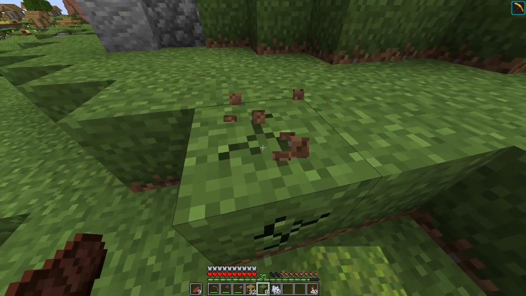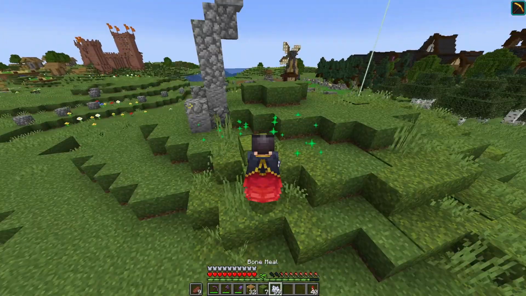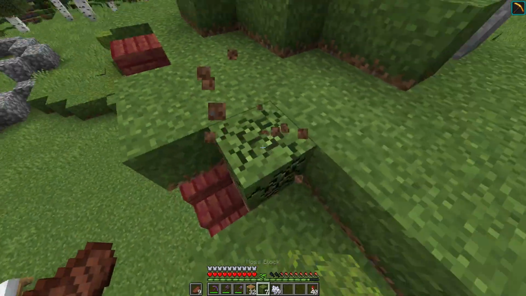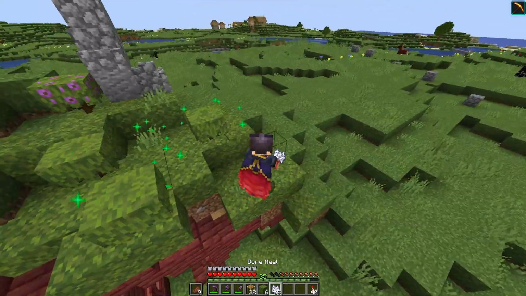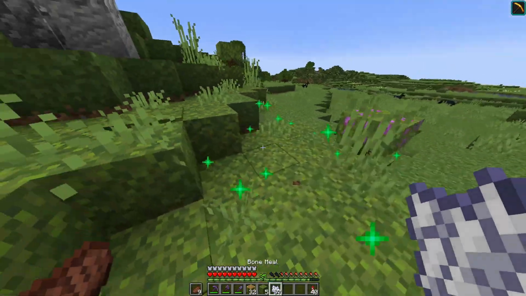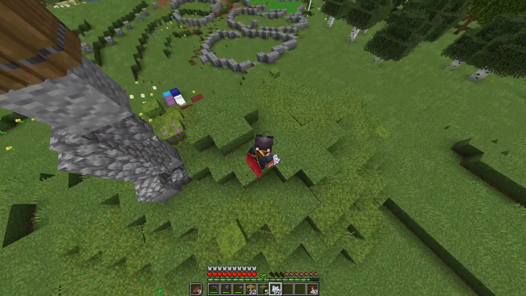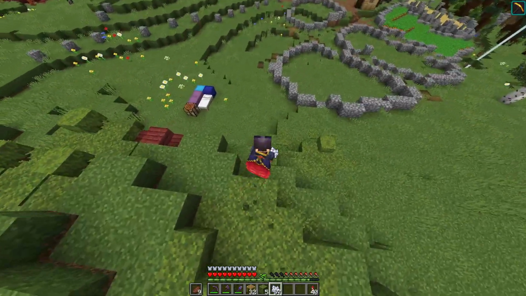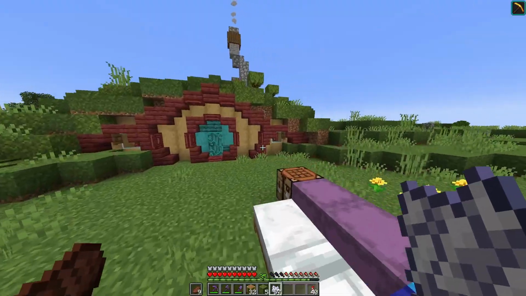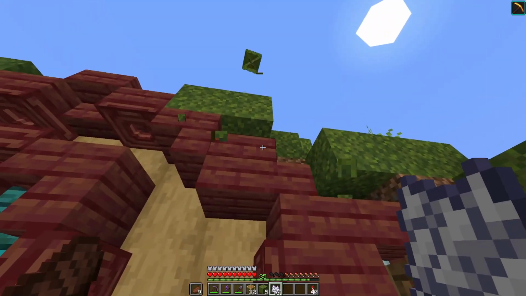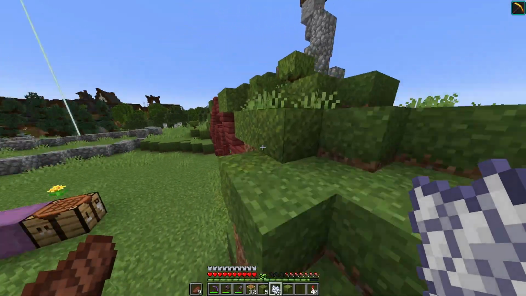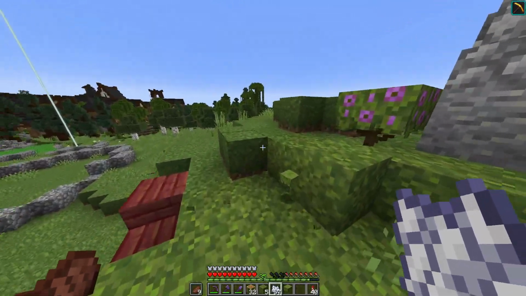Just like this. Get another one here. If you're wondering, I'm doing this quite literally randomly. I'm not really thinking about where I'm choosing or placing moss blocks. I'm just spreading them just a tiny bit. I think that might be okay. Yeah, I don't like that plant though, that one can leave. And I also do not like this one.